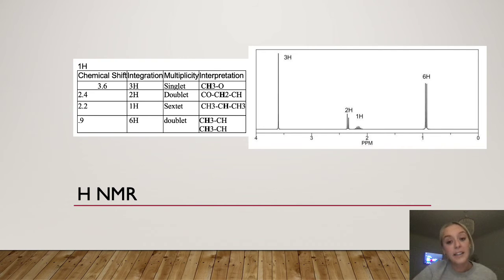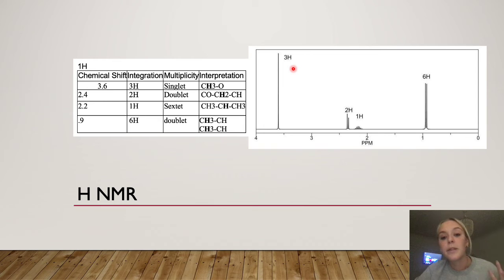And then finally, the last thing I looked at was my HNMR spectrum. Now, the HNMR can give you a lot of information, so it's really important that you read into everything. Starting off with this first peak down on the far left of the spectrum that I'm circling right here, this one is given an integration of 3 hydrogens. So we know that these 3 hydrogens are all attached to the same thing. It's a singlet, so that means it doesn't have any neighbors, so there are no hydrogens neighboring it. So I attributed that to be a CH3 that is bonded to an oxygen.